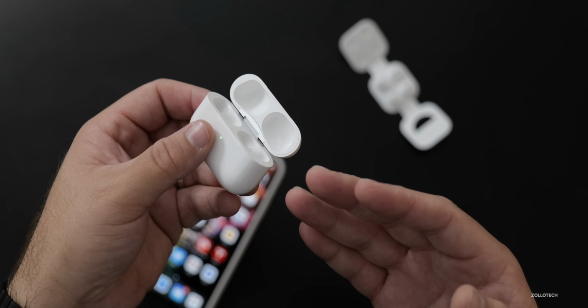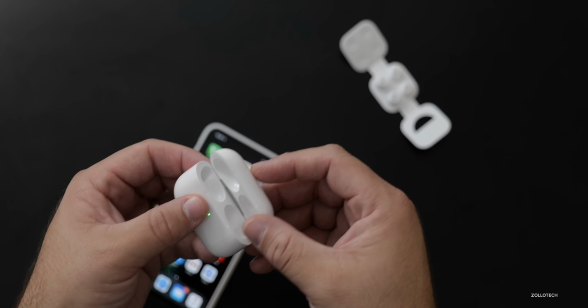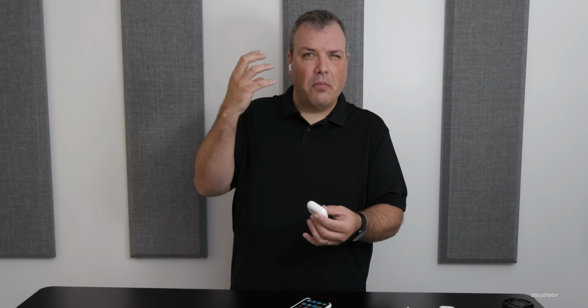Now the nice thing is they should last for about 5 hours as far as listening goes. You've got 4.5 hours or so with noise cancellation, and then this case gives them an additional 24 hours total of listening. So I think they sound really good. Whether or not you want to pick them up, of course, depends on budget and what you're looking for. But on a plane or something like that, finally, there's some very portable, convenient noise-canceling headphones.